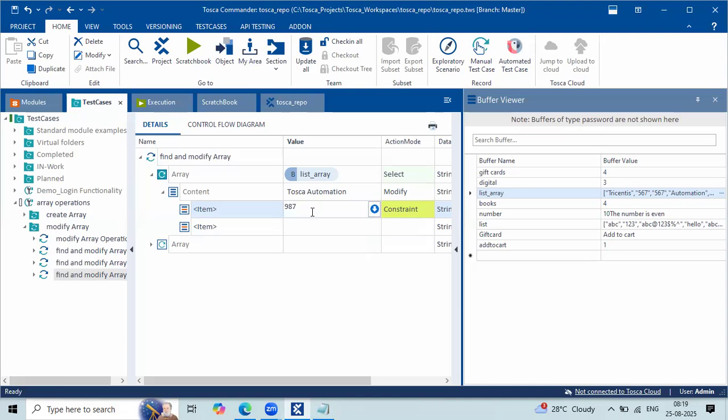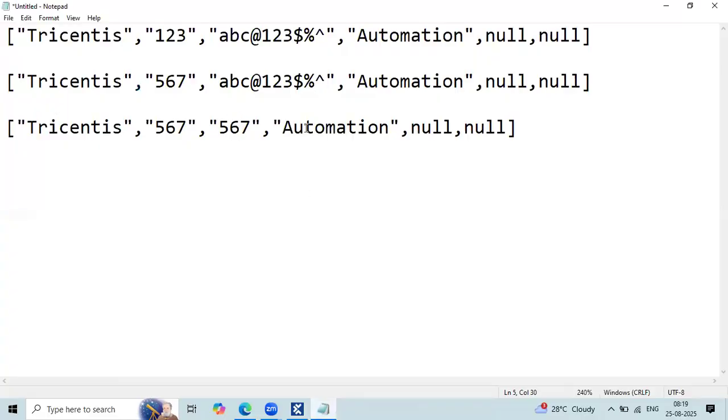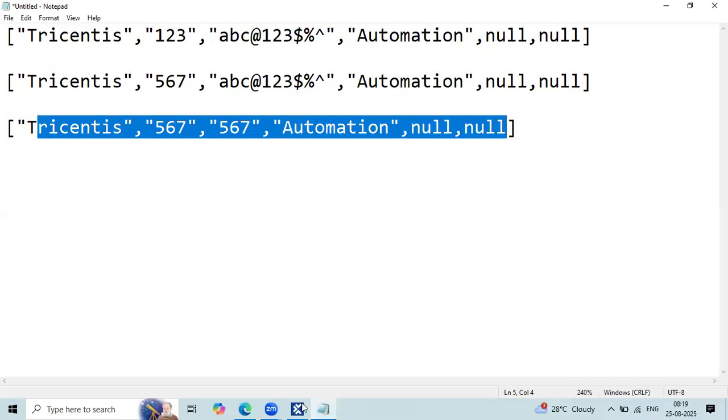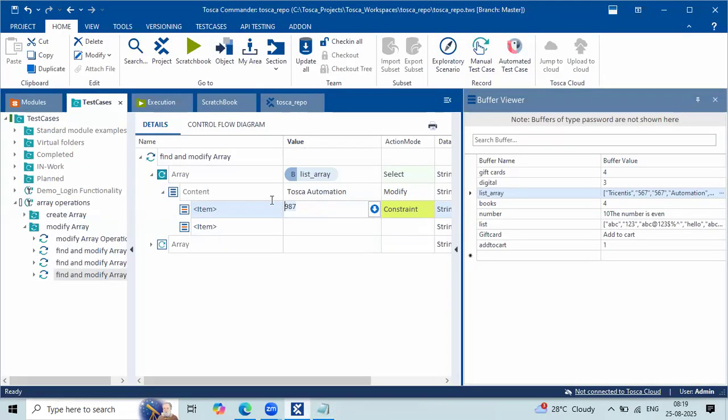We don't have this entry in the array session. 987. If you observe this 987 very clearly, we don't have that entry here. But as I mentioned, my entry is 987. So I'm asking the array to update the value with Tosca automation.